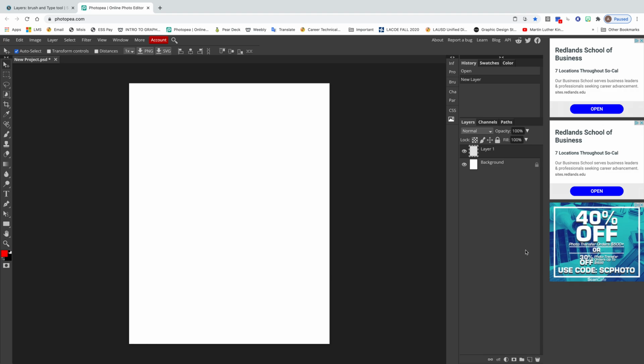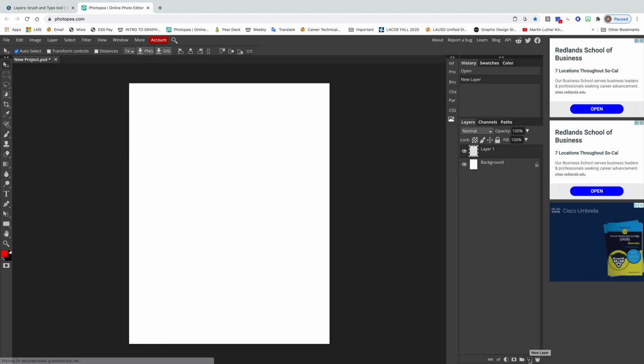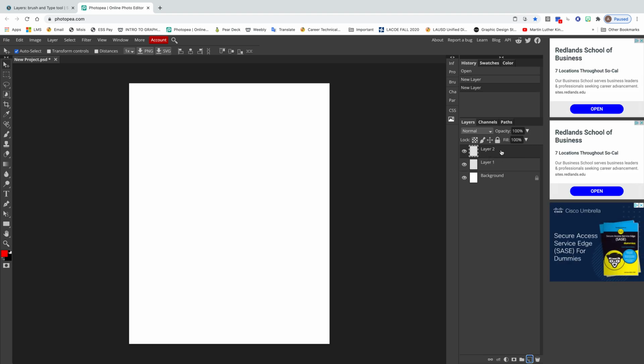So it's over here. Another way to create a new layer is by going down here to the Layers window over here. This little square with the little post-it looks like the bottom left corner is flipped up. So if you click on the icon, it should create a new layer, right? So you can click on this as many times as you want. There's also a trash can right here on the right, so you can click on it, right? And it'll make the layers disappear. But we're gonna need 2. We're gonna need 2 different layers for this, okay?